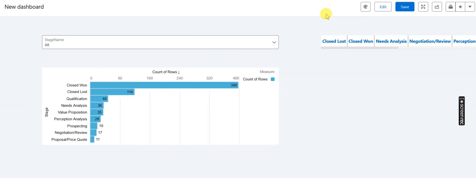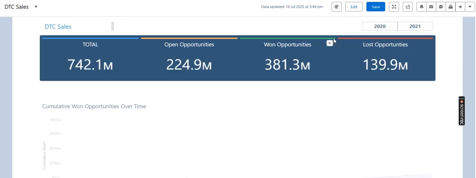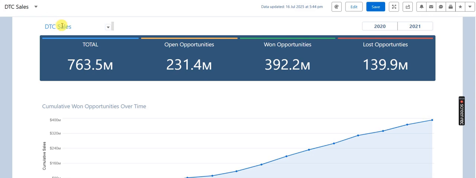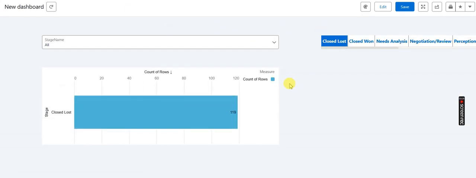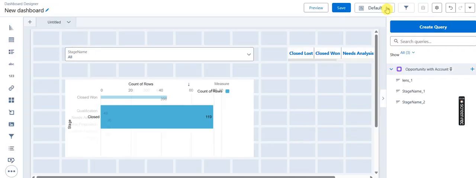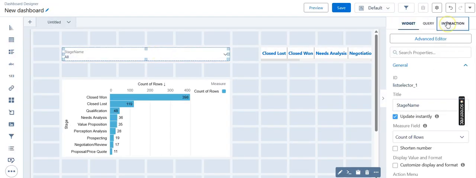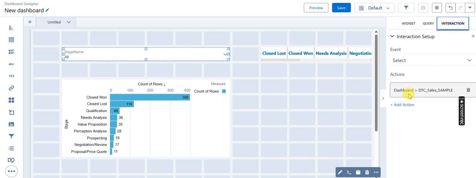For example, now I am selecting closed lost. It will redirect to the DTC sales dashboard. It will filter and also redirect to the respective dashboard that we have opted. So this is how they have defined the interaction for both the list widget and the toggle widget, adding your action for your list widget and toggle widget.